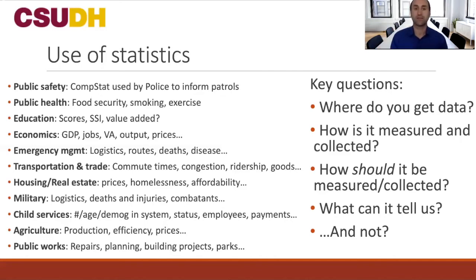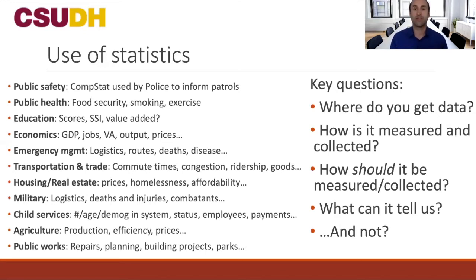You see that a lot in polls of election opinions. There's now many sites that have rankings of polling. They'll give one poll an A+ ranking, another a B, and another a C. And that really speaks to the variability in how data is collected. We also consider how should it be measured or collected. Often data isn't very well collected, and so we maybe can inform how it can be better collected.